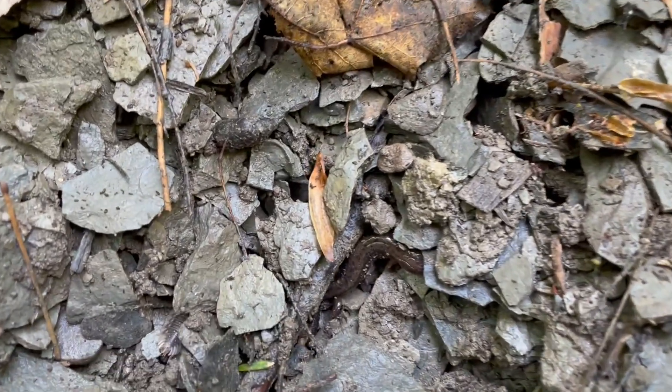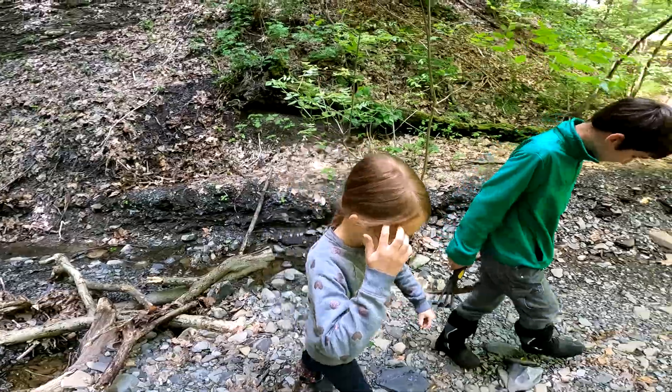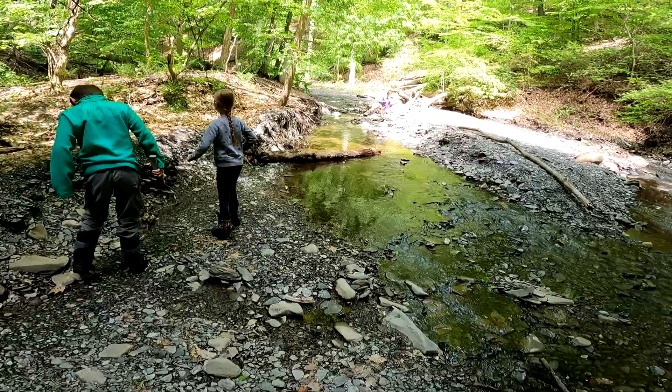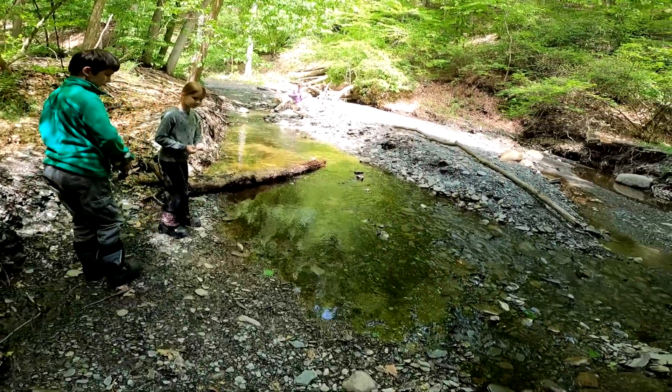It's a salamander right in there — I guess we disturbed him. We're going to give this spot a rest and continue on up here. There are a few more spots that have a higher concentration of fossils, so we're going to take a look there and see what we can find.